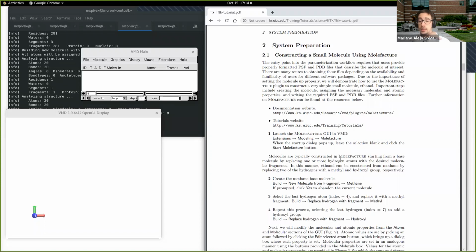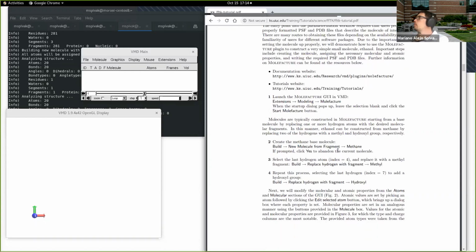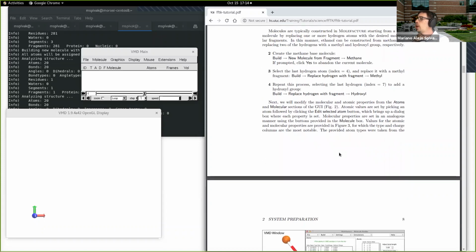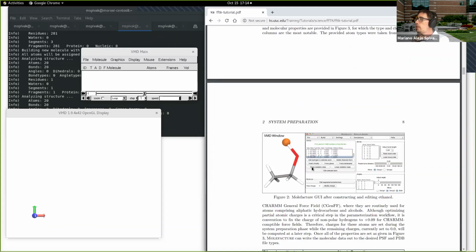Okay, so the instructions here in the tutorial are for people that have VMD 1.93, I believe. If you have VMD 1.93 and you open Molefacture, you will see this plugin instead of the one that I showed you today. Okay?